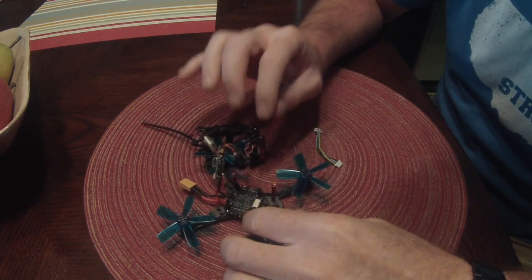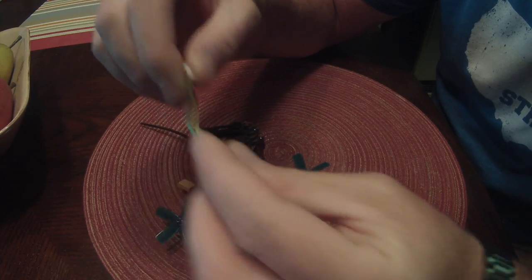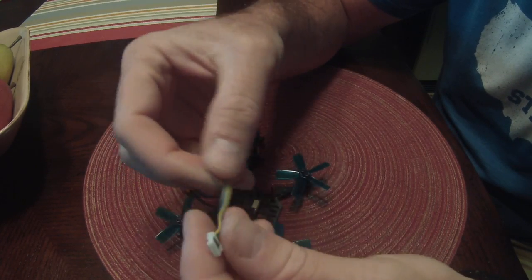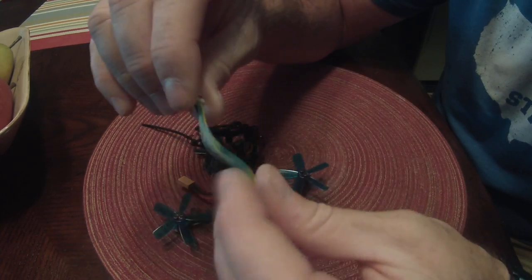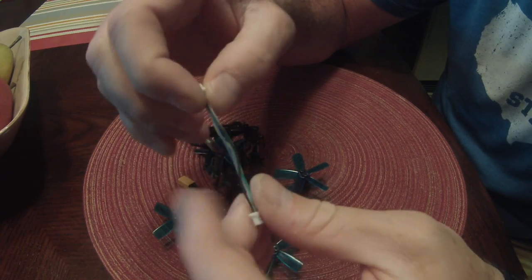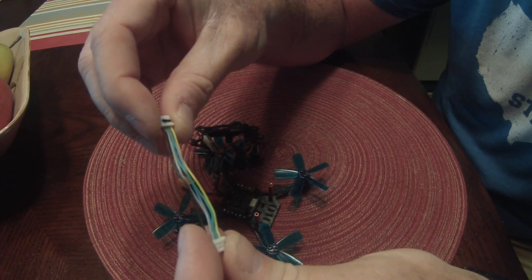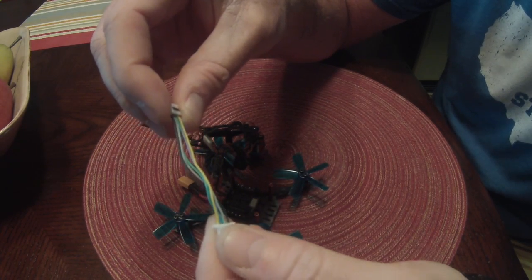The ESC is figured out and wired up. It's basically a one-for-one match. You'll have to take one of the ends and remove everything but the ground wire — the ground wire is in the correct spot. Use the end with the black mark as the ESC end and plug that in. Flip it over so you have one end up and one end down, then run wire one from here when it's flipped up to wire one on the other end. When you flip it over to plug in, it will be in the correct order.